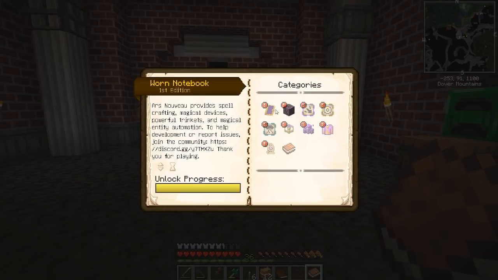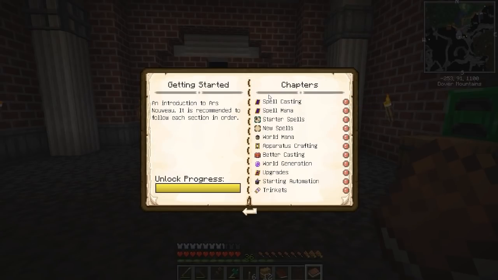Let me see. I need to get started. World generation? Upgrade starting.